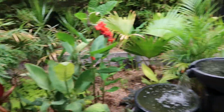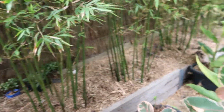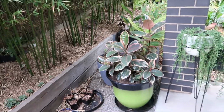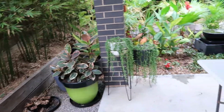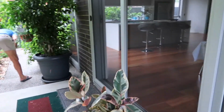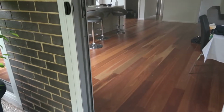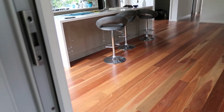The other project is we've got some plants that have kind of been indoor, outdoor type plants, and we're going to get some of them reshuffled into different pots. So to do that, I'm going to go inside and show you one of those that's involved in one of those repotting little jobs.